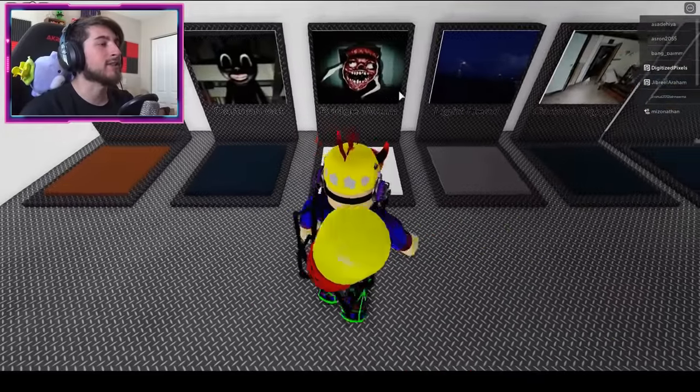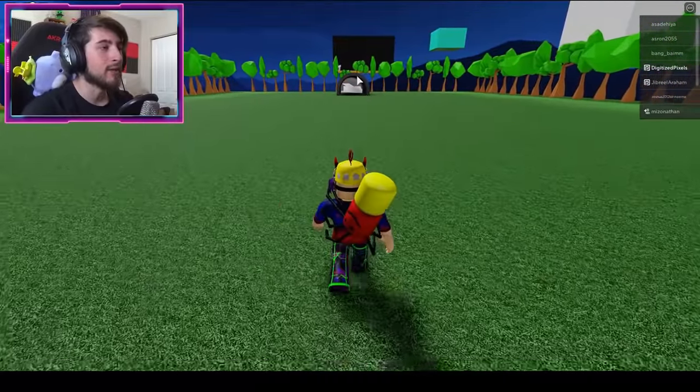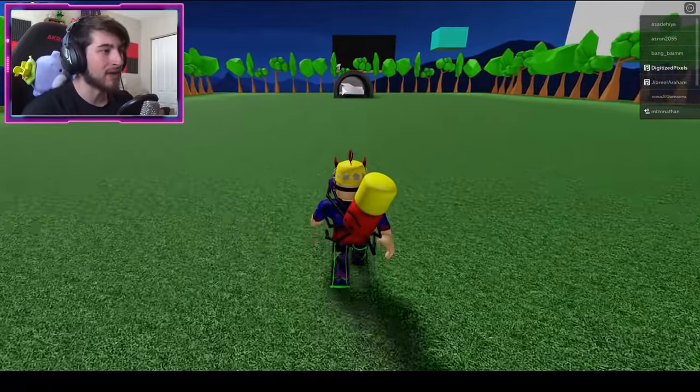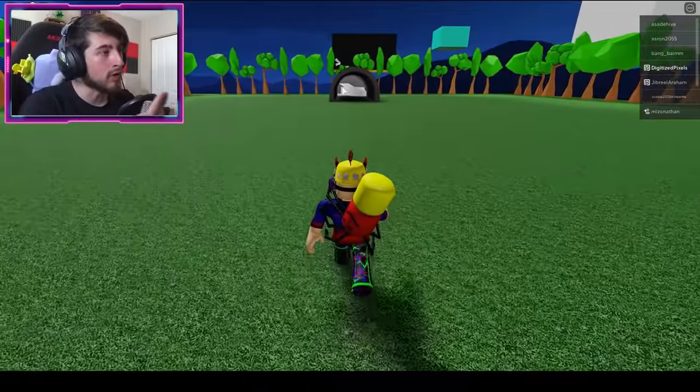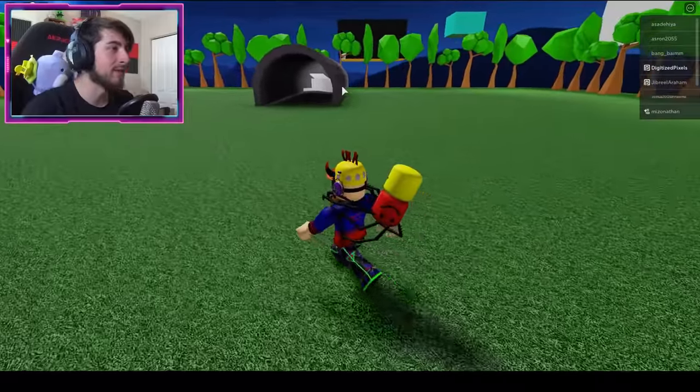We're supposed to get this badge, go to Bridgeworm, and we're going to go over here. Now, sadly, Bridgeworm is camping the badge. So what do we have to do? We have to lure him out with Skittles. All right, unless he's on the backside. Nope, he's definitely in there.